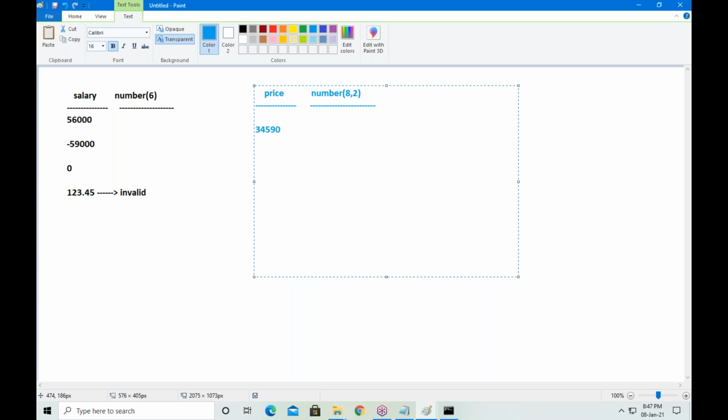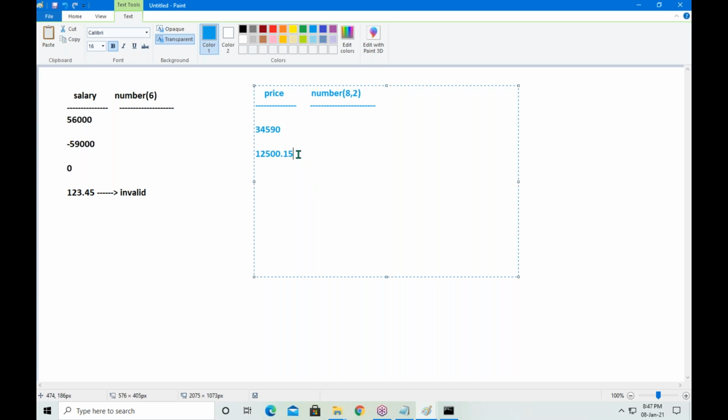Next one, 12,500.15. Valid or invalid? Valid. It is also valid. See, maximum size here is 7. Don't count the decimal point.